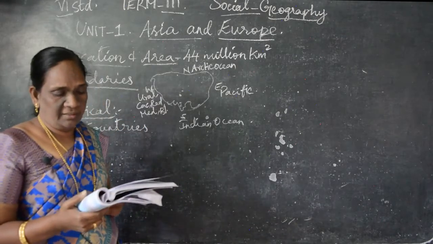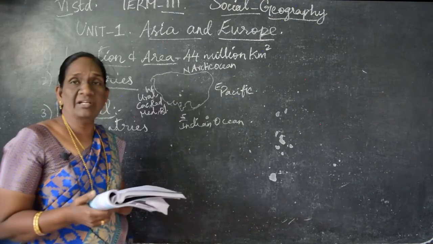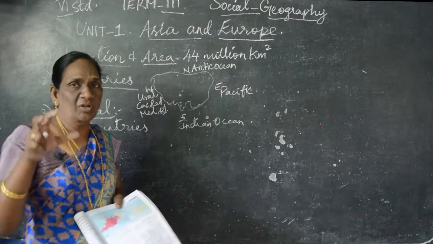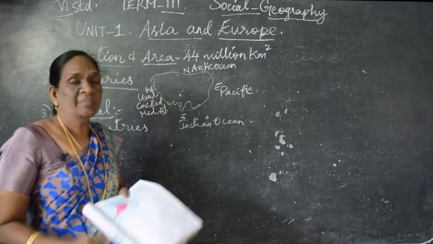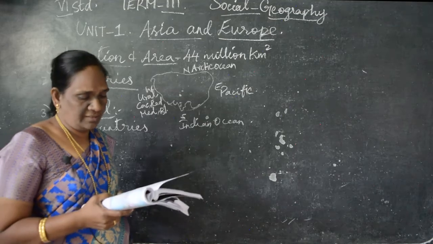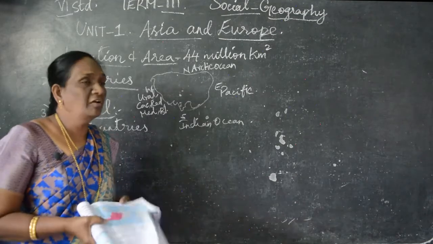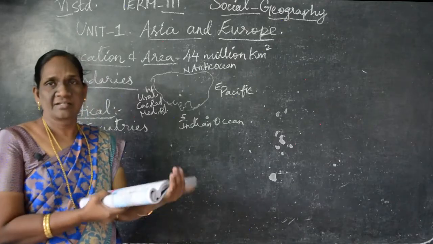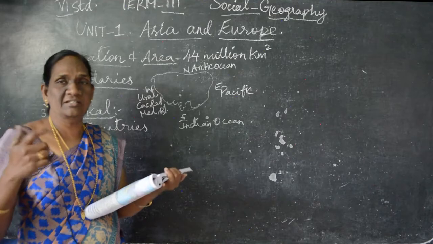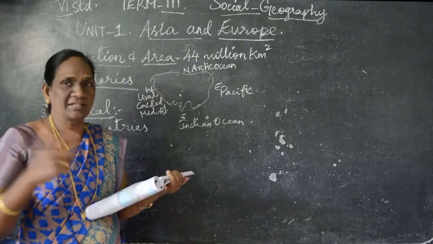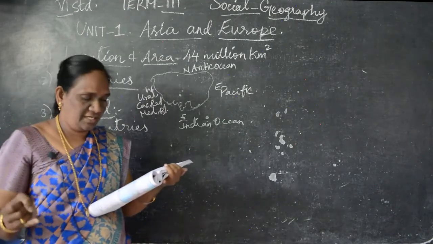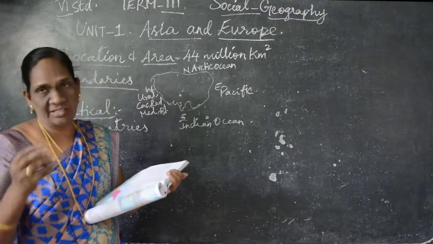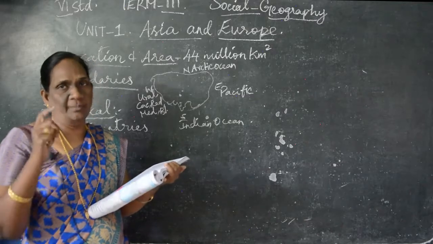Okay. The countries are grouped into several realms based on the landscape and political status. So, based on politics and land area, we divided them into several realms. We cannot treat all these 42 countries as one country. So we divided them into East Asian countries, South Asian countries, Southwest Asian countries, North Asian countries, like that. That is, East Asia, Southeast Asia, South Asia, Southwest Asia and Central Asia. Like that we divided the political division.